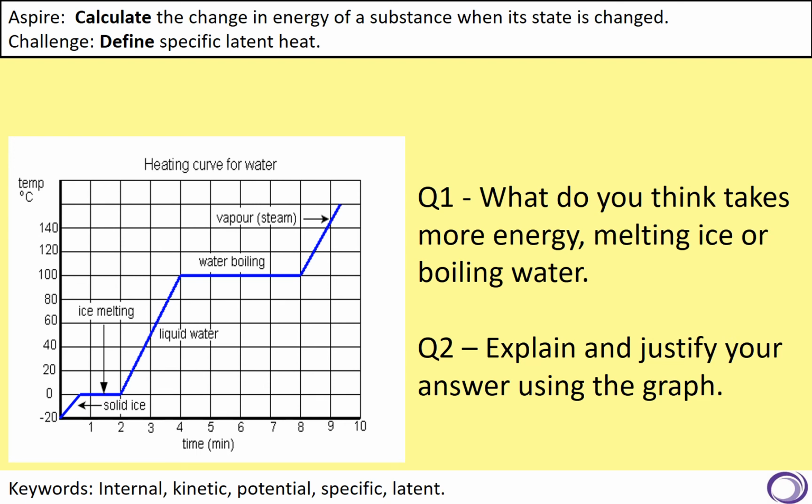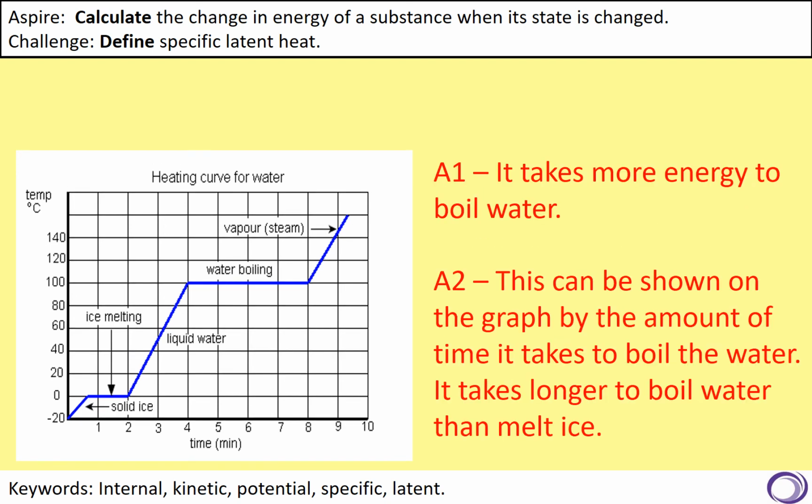Okay, so let's have a look. Which one do you think takes more energy, melting ice or boiling water? Well, what you should have is boiling the water, because you are putting in the energy for a lot longer. So it needs a lot longer for it to boil, and that's the reason. We'll just have a look on it. So it takes more energy to boil the water, and that can be shown by the amount of time it takes. So it takes a lot longer, therefore it needs a lot more energy.